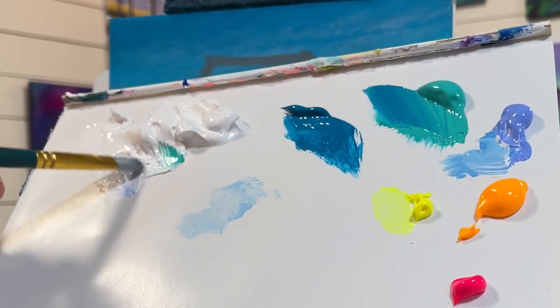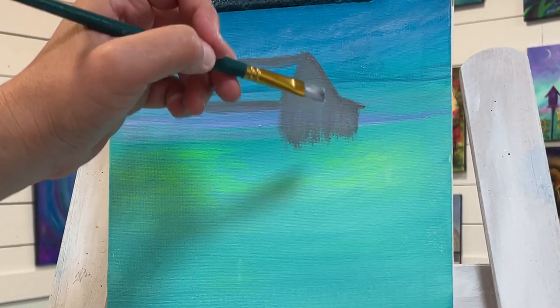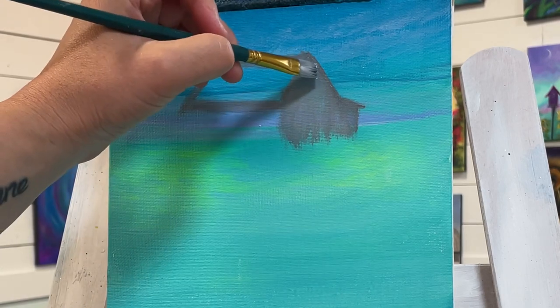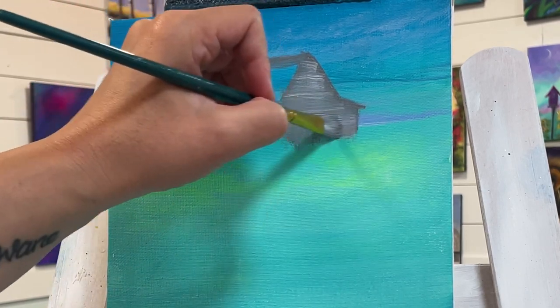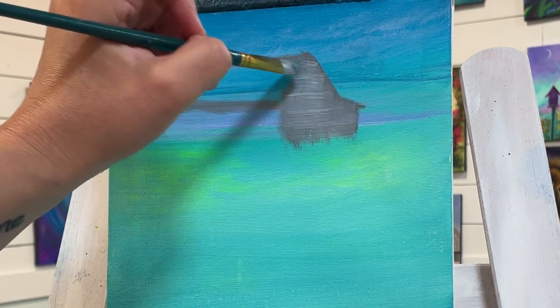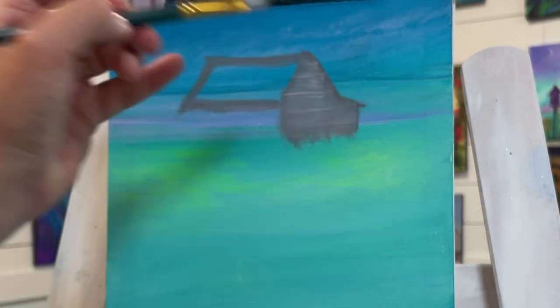And I'm going to take a little bit of white and blue now. It's in shadow on this side. And I'm just going to, you can turn your brush this way if you want. We're going to pull some lines here. Don't worry about the edges. We're going to take a little bit of black here.